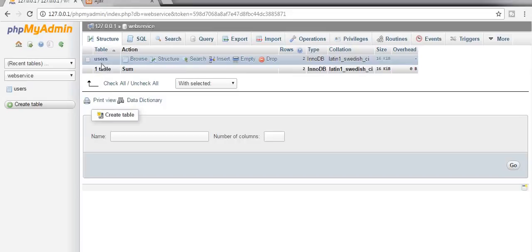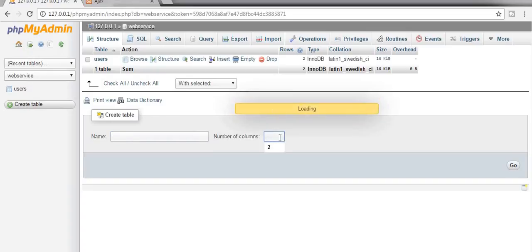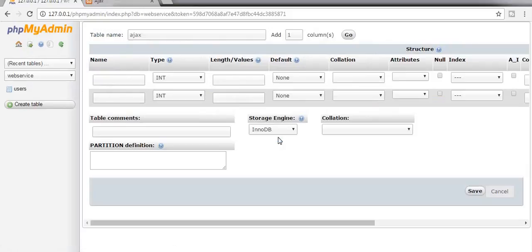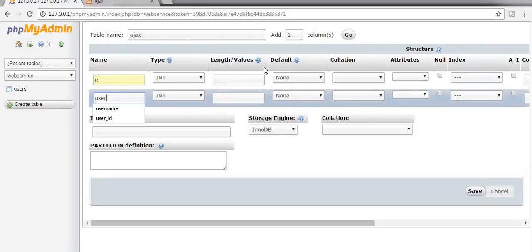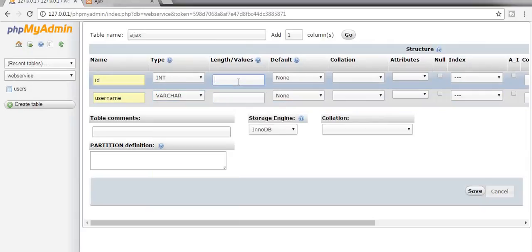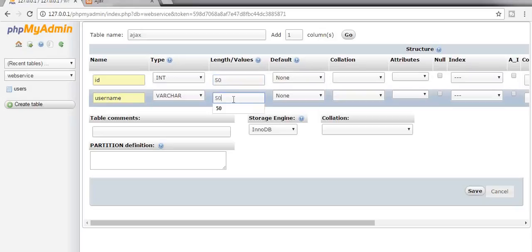Inside this, there is already one table with the name users, but I want to create another table with the name ajax with two fields, that is ID and username. ID will be integer and username will be varchar 50.